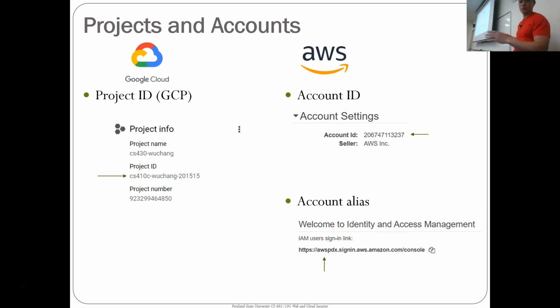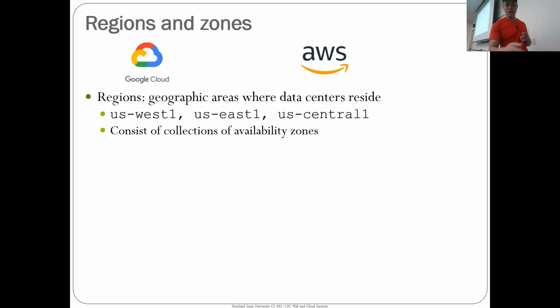So you have Vocarium's account ID. If you own your own account ID, you don't really want people to say, this is my account ID, this is my access that I want to enable. Typically, you are allowed for an account ID to specify an alias. So in this case, this AWS PDX alias is the account that I'm using to run the CloudGoat. I can just bind that to that account ID for people to log in. We'll talk about this next week, actually, when we talk more about AWS.